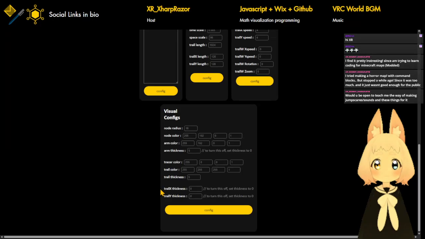Oh boy, this thing is really... should we make a collapse or hide thingy?